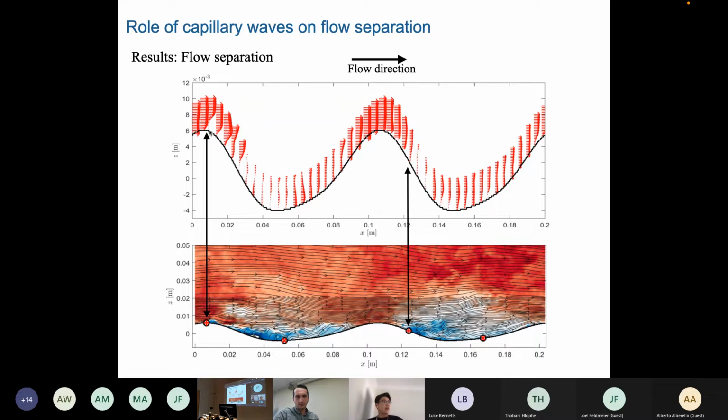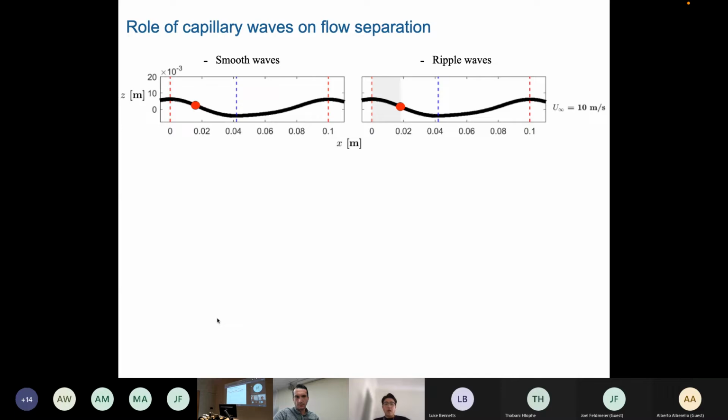So when we detect the negative velocity on the wave surface, we mark that as a flow separation point for the range of velocity that we tested. The thick solid line highlights the detected solid wave surface, just a wave profile. The location of the wave crest and the trough are marked by red and blue dashed lines respectively. And the red circle symbols indicate the mean detected separation point using the flow reversal detection method.